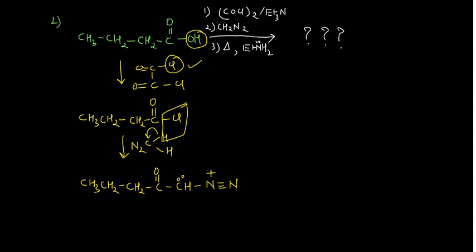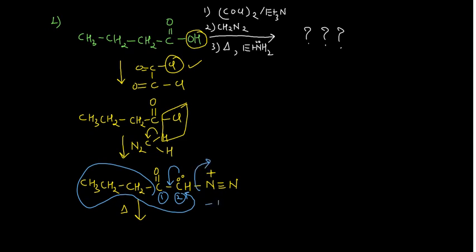Okay, and now what can happen, see, here you can do your Wolff rearrangement. So how would the Wolff rearrangement occur? If you heat that system, then a 1,2 shift would occur. How would the 1,2 shift occur? Say this is 1, this is 2. So this alkyl group along with the electron pair will migrate onto this carbon, and that electron pair will be pushed back here, and that nitrogen will be removed. Okay, so I can write minus N2 for this one here.